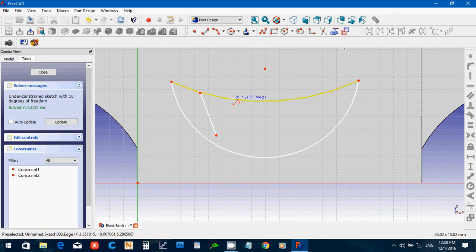I could give it some fangs. Oops. I'm gonna delete that line. Okay. And we want to make sure that these are pinned together.